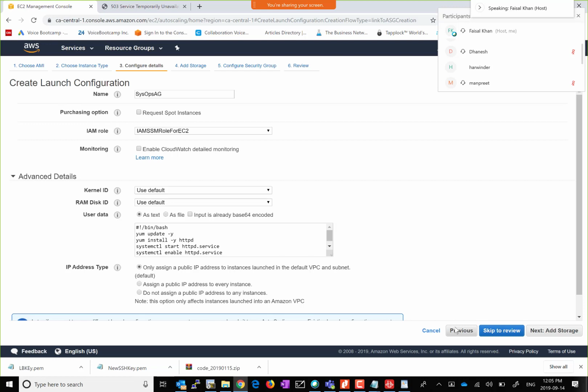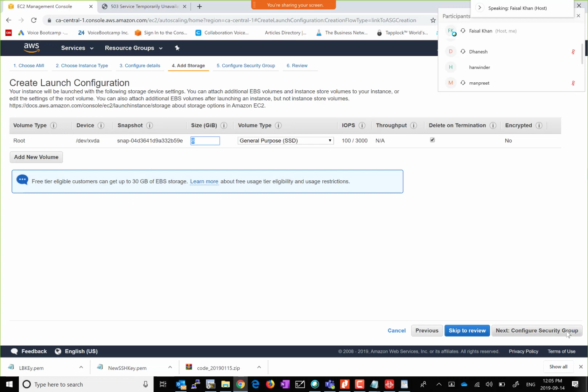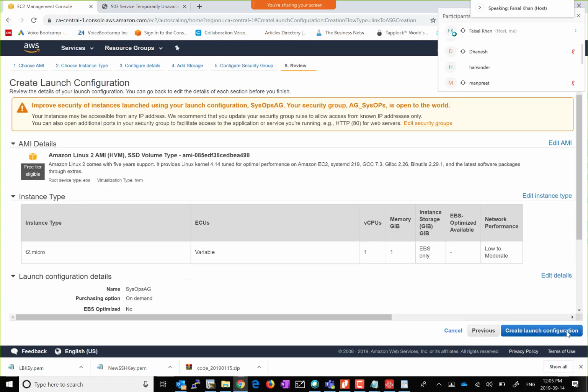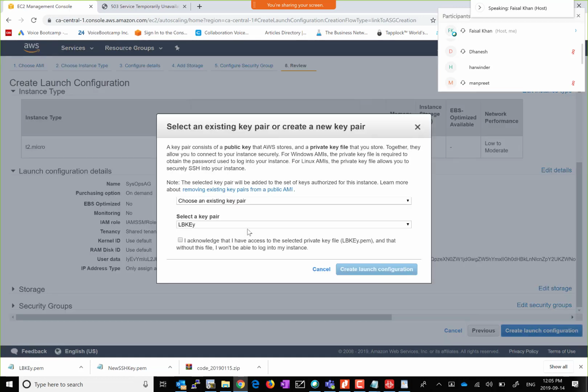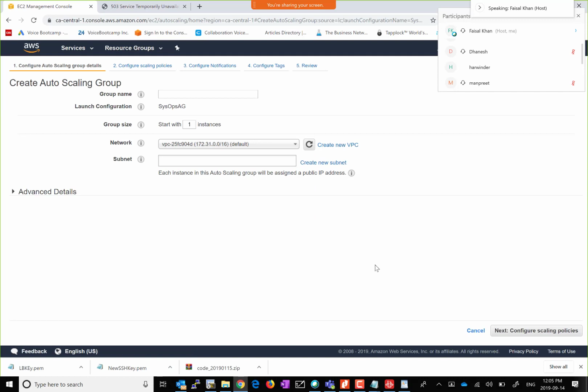Exactly. Auto scaling automatically creates a load balancer for you. Okay? So it's important to understand that. So let's go and review and launch config, your key, launch, and voila.